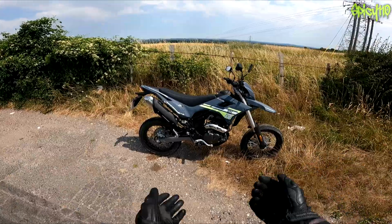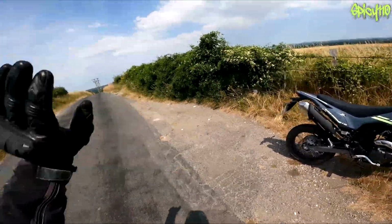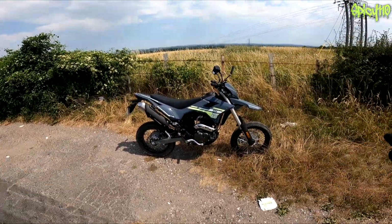There we go, that's exactly what this sort of bike is for. Buzzing around national speed limit country roads. Maximum speed in there is about 60 miles an hour. You don't want to go that fast through most corners anyway, so you get to really use the engine on this.